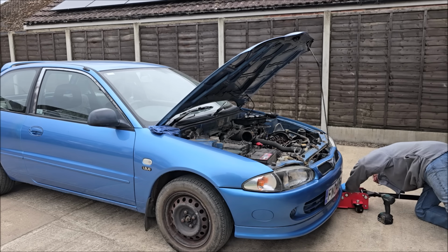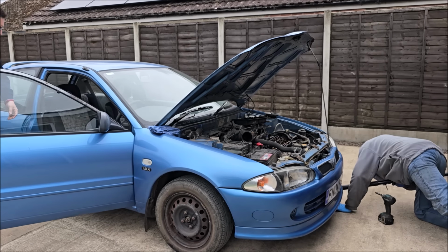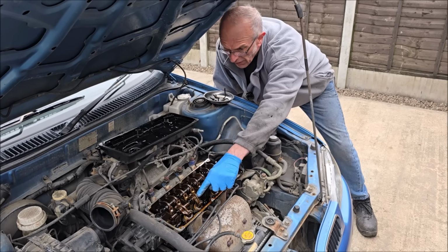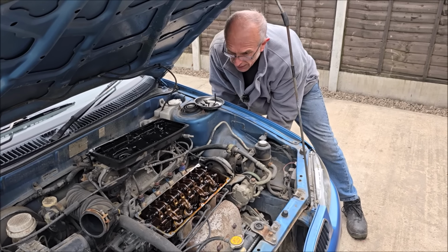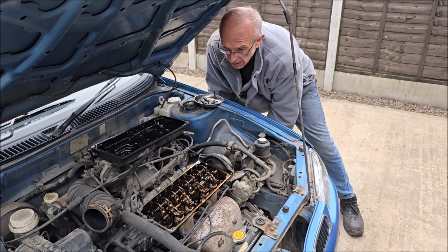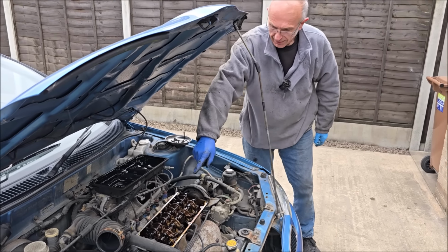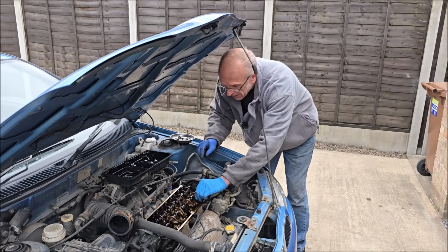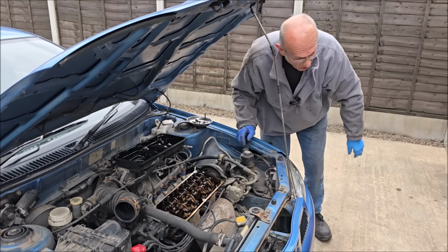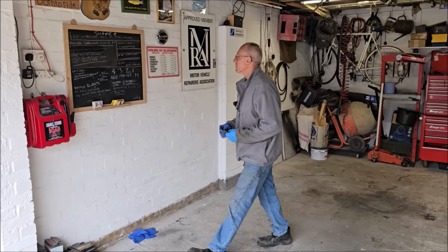You've asked me to put her into 4th gear. Why is that? You'll see in a second, son. See what I'm doing? See them two up there? That valve's going up and down. That's called when they're rocking, yeah? That means that this cylinder's firing. Got some clearance. Not looking as though it's the valve clearances.